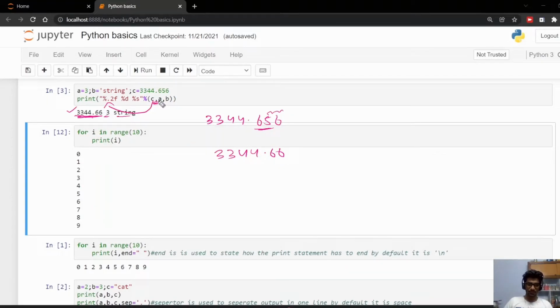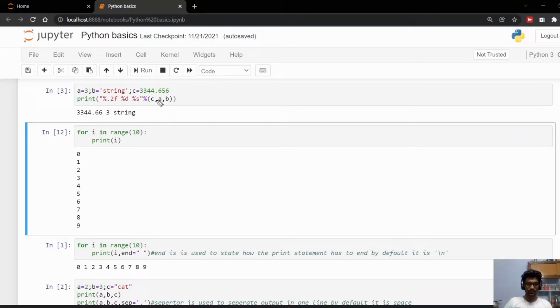When you observe, we are giving a value to %d, which means this %d expects an integer, and we gave it an integer, so the integer is printed as it is without any floating point value. In the previous case we got 3.00 because we passed this a to the %f, but in this case we have passed the value a to %d, which expects an integer, and we gave it an integer, so that's the reason we are getting 3 as output. And this b is a string, and it is given to %s. The string is printed as it is. So this is how the output works.